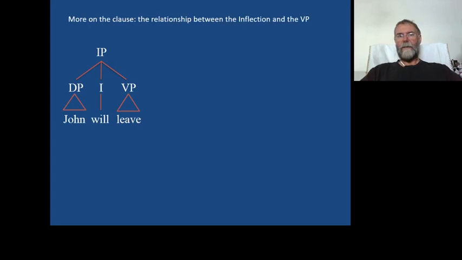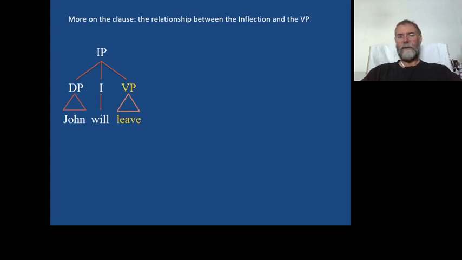Okay, so now we've introduced this new aspect of X-bar theory. Let's put it into practice and look at how we analyze specific phrases using it. Last week we argued that the inflection was the head of the clause, so clauses are IPs. And we said that clauses come with these three parts to them: an initial phrase, in this case the subject, followed by the inflection itself, and then the verb phrase at the end. Now I want to start by considering the relationship between the inflection and the verb phrase.